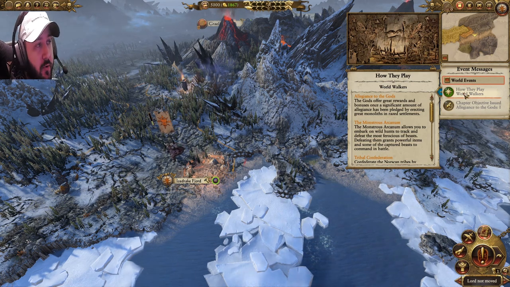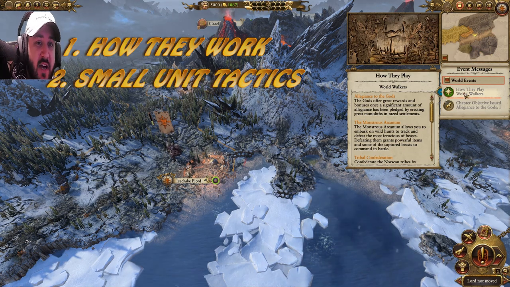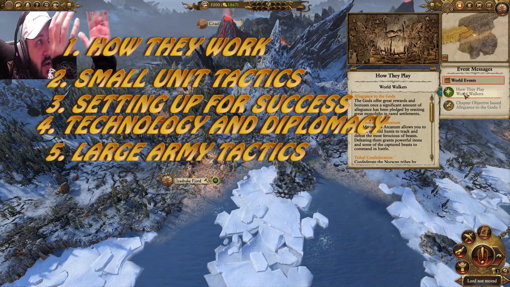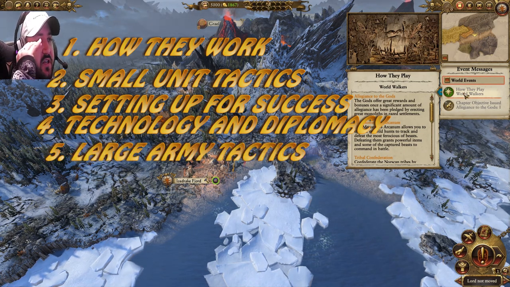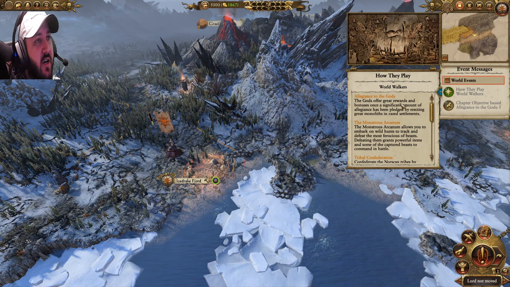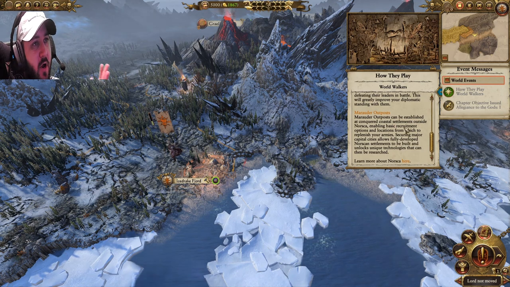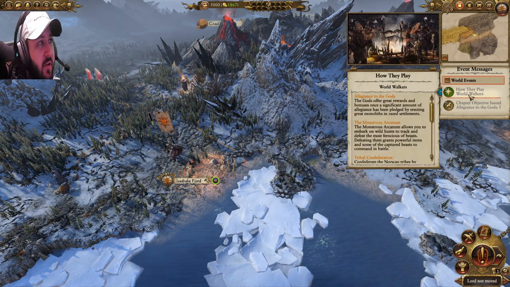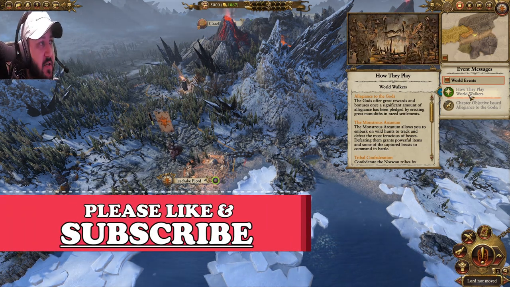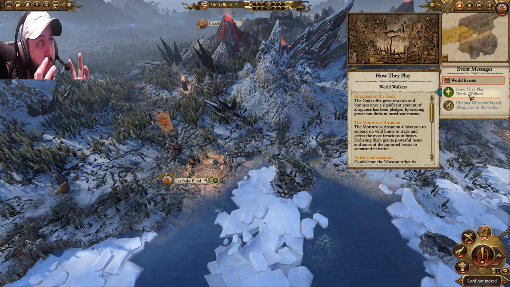But what I'm going to show you is five steps. That is starting out how they work, small unit tactics, setting up yourself for success, technology and diplomacy, and large army tactics. Interspersed in with those five steps, you'll see a lot of little things, like you can see the World Walkers here. They have Allegiance to the Gods, Monsters Arcanum, Tribal Confederation, Marauder Outposts. There's a lot of different little things that CA put into this. And then what's really nice is SFO delved into the Norskins and Chaos and said they need to really change this. It needs more fleshing out.